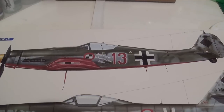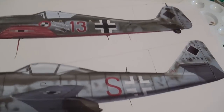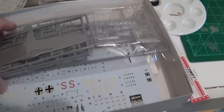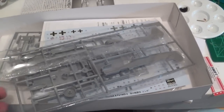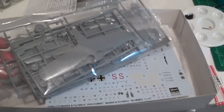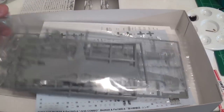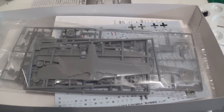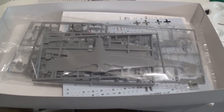It's got decals in there, but I don't think I'll go that route. There's the instructions for that particular kit, and there's the kit itself — not a whole bunch to it. So it should be a pretty quick build, and let me maybe focus on the paint, which would be kind of nice. More completed kits to come. Hope your Friday evening is going nice, and have a great weekend. See ya, bye bye.